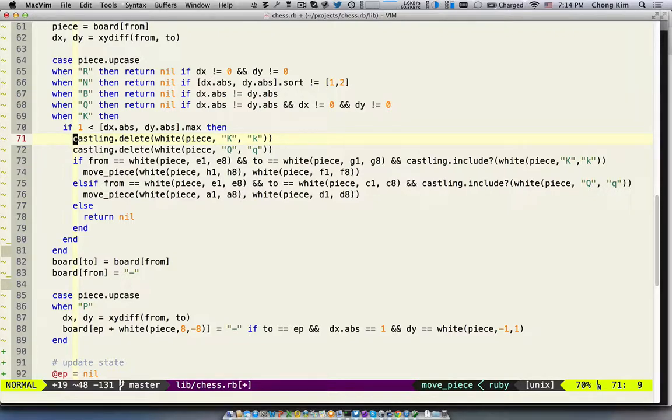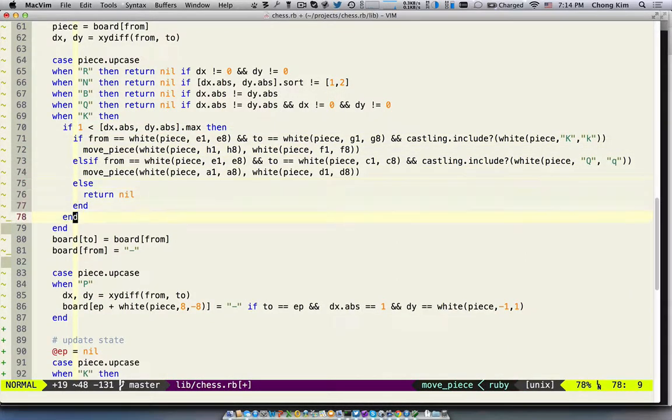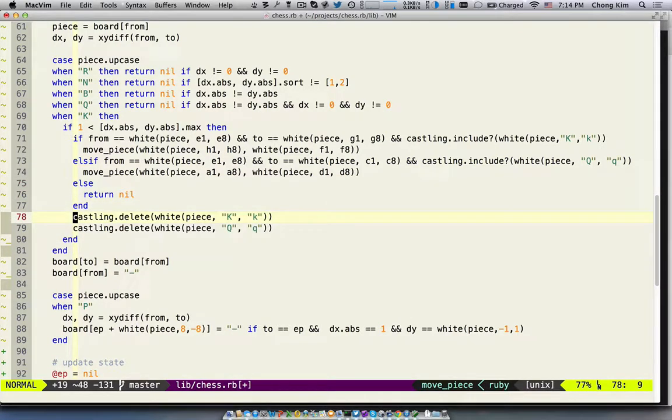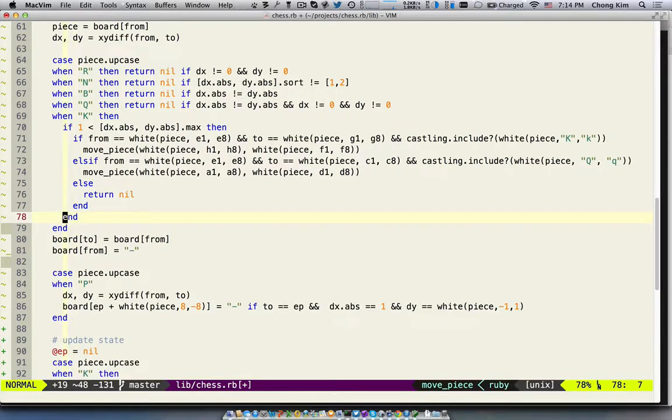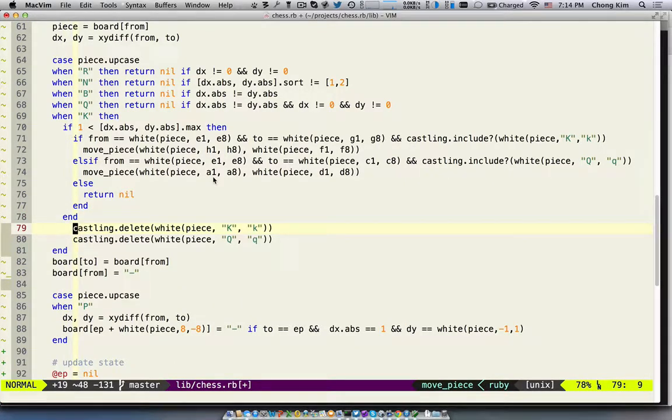So if you do a king move, actually we can't do this here. We have to do it at the end. Yes, and actually we have to do it at the end over here. Okay, so if you move your king at any point, then we're going to have to remove the king queen options here.